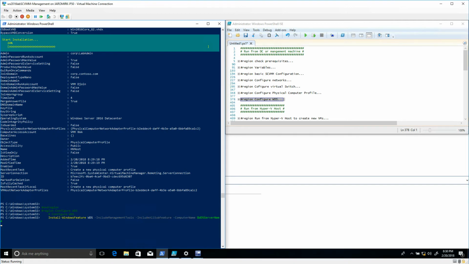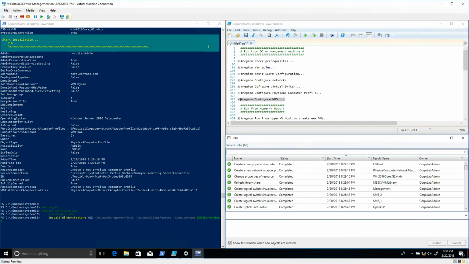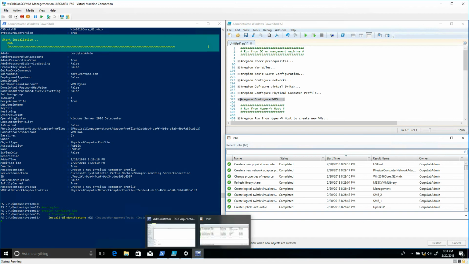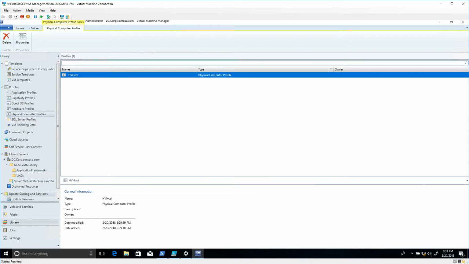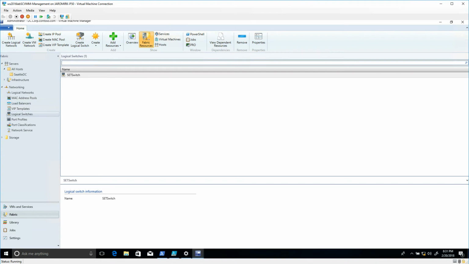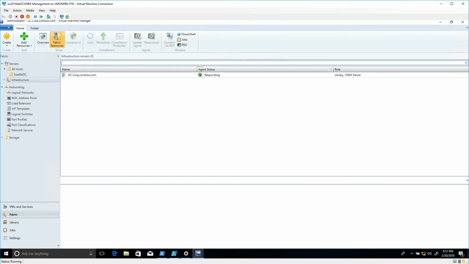You will see some warnings, it's kind of expected. So let's wait a little bit. And then there should be a job running that will add the WDS server to the SCVMM, so we will be able to see it in Fabric in infrastructure. So that will be our PXE server.